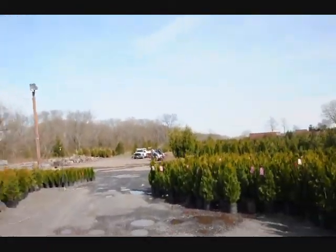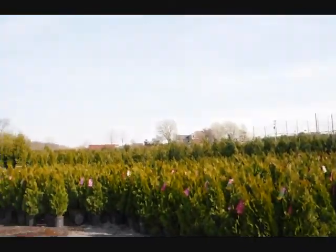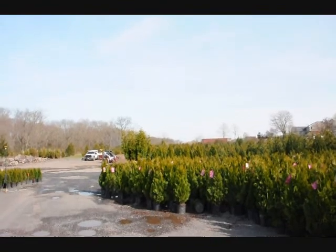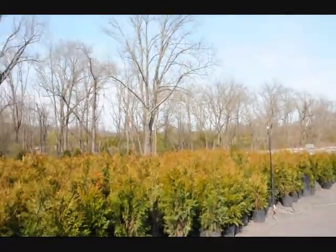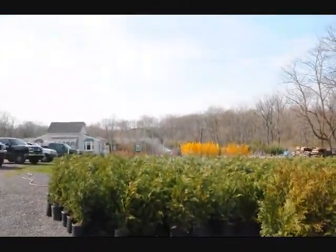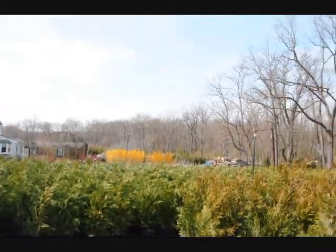In the background out here you can also see we have stone products. We have larger arborvitaes — we sell all different sizes of trees and shrubs. Whether you want hardwoods, softwoods, evergreens, or deciduous trees, give us a call at 215-651-8329. We're here in Fountainville, PA, Myelin, PA, Herkimer, New York, and Cross, Virginia. Thank you very much.